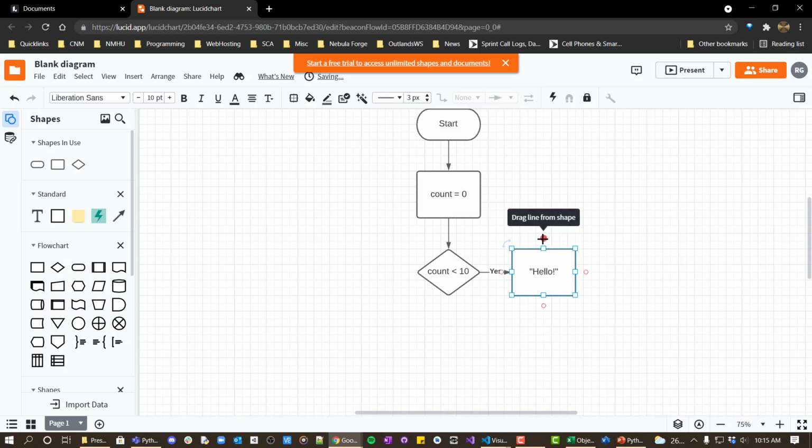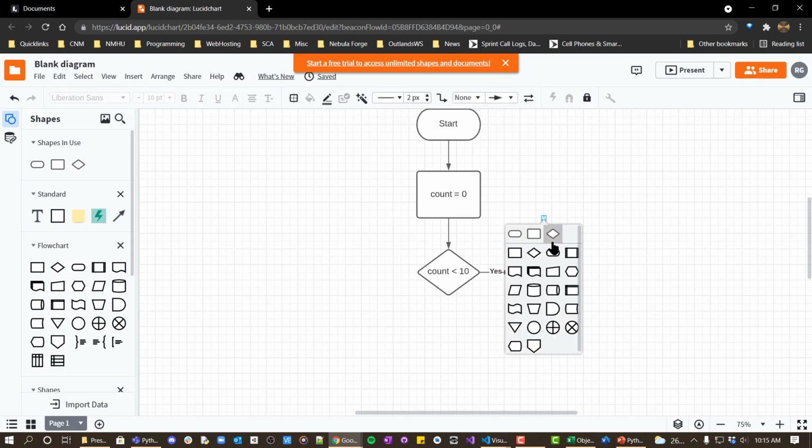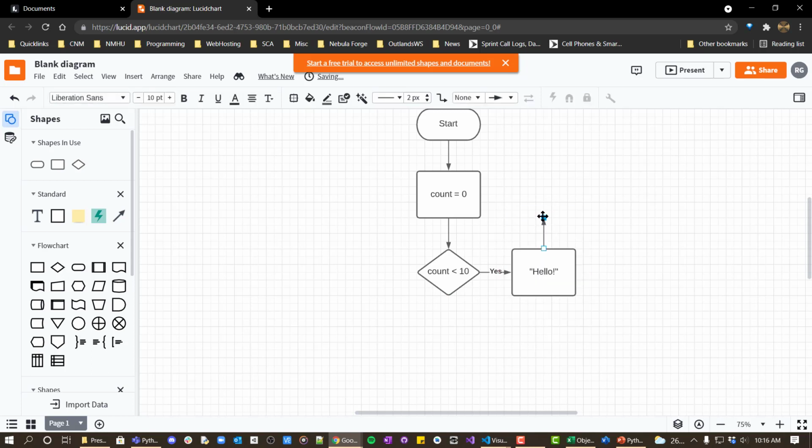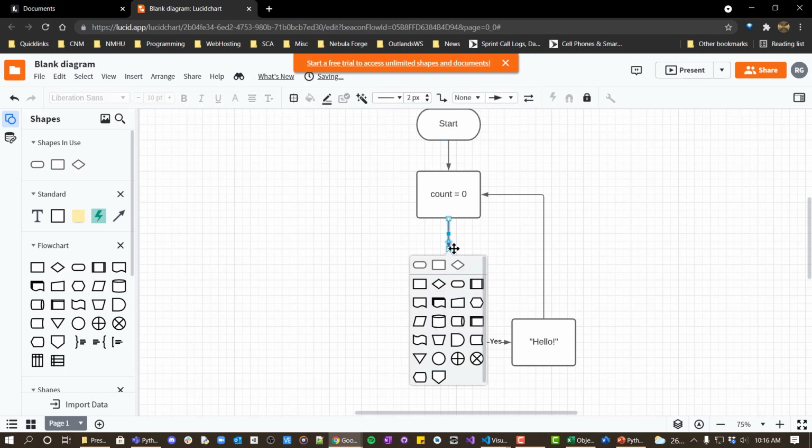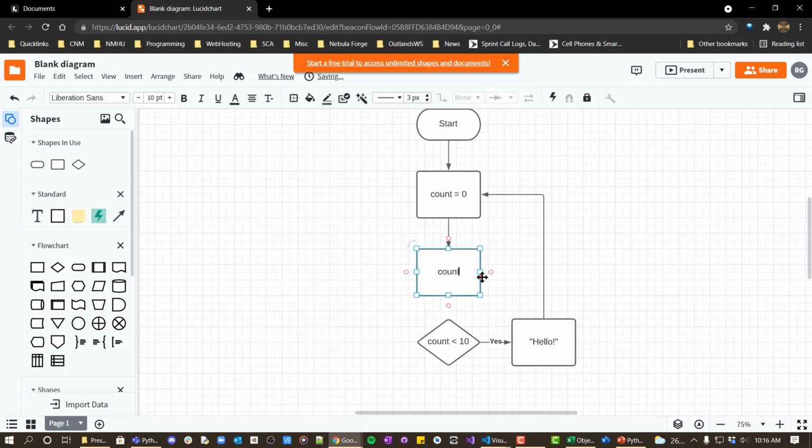Unlike an if statement, where we would go down here and stop, only doing something one time, with a loop we have to come back around. If we did this, it would be an infinite loop because 0 will always be less than 10. So how do we deal with that? Well, we'll put another process in here, and we will say count equals count plus 1.